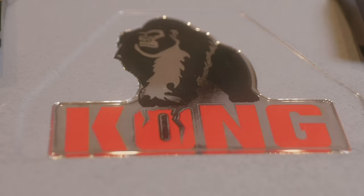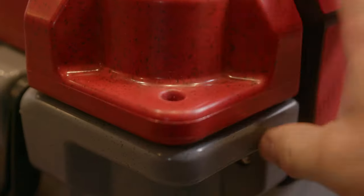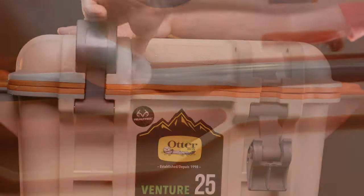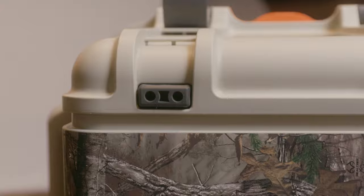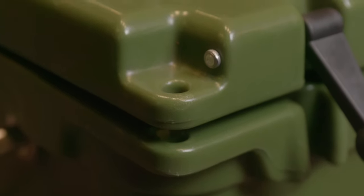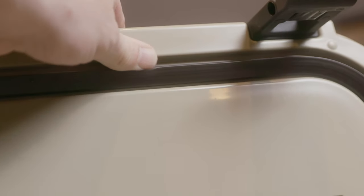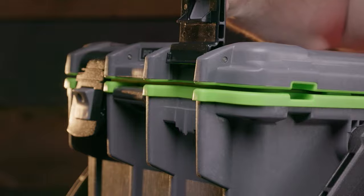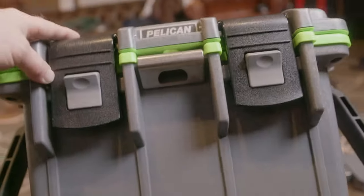Features and warranty. Each cooler has unique features and the warranty matters a lot if you use your cooler every day. The Kong offers a lifetime warranty and features a tubular gasket, IGBC-certified bear resistance, lockability, an included divider or side table, tie-down points, and slip-resistant rubber feet. The OtterBox has a limited five-year warranty with tubular gasket, bear resistance, lockability, tie-down points, and slip-resistant feet. The Orca features a lifetime warranty, tubular gasket, back zipper mesh pouch, lockability, tie-down points, and slip-resistant feet. The Yeti has a five-year warranty with a folded rubber gasket, is non-lockable, has no tie-down holes, but does have slip-resistant feet. The Pelican has a lifetime warranty, folded rubber gasket, top molded cup holders, lockability, tie-down points, a bottle opener, and slip-resistant rubber feet.